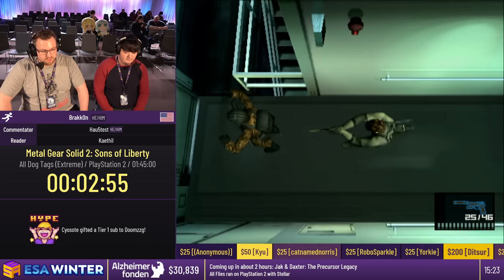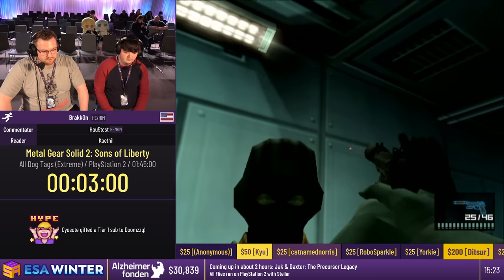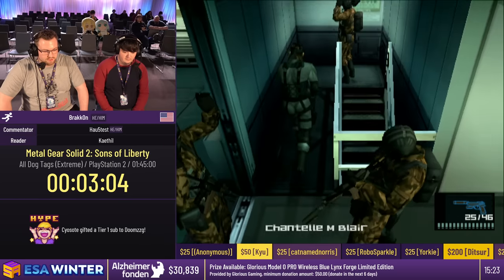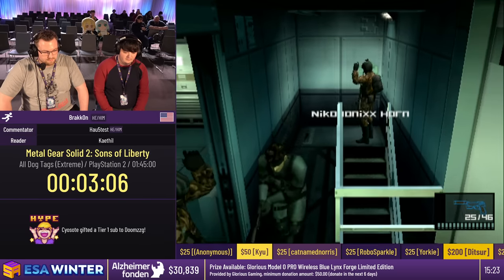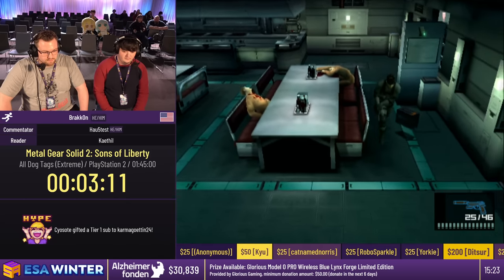This has another guard spawn in. And now we got to be quick on the foot here. We're going to hold this guard up. Freeze. Nicely done here. Get his dog tag. Freeze. There's another one coming in that we also need to catch off guard here. Go. Perfect. Now we got to wait for the camera to turn away.